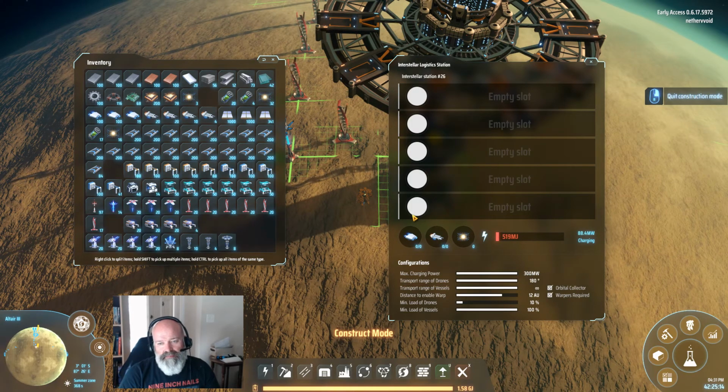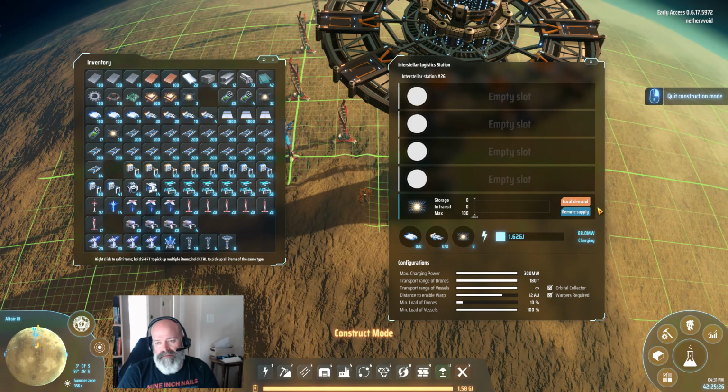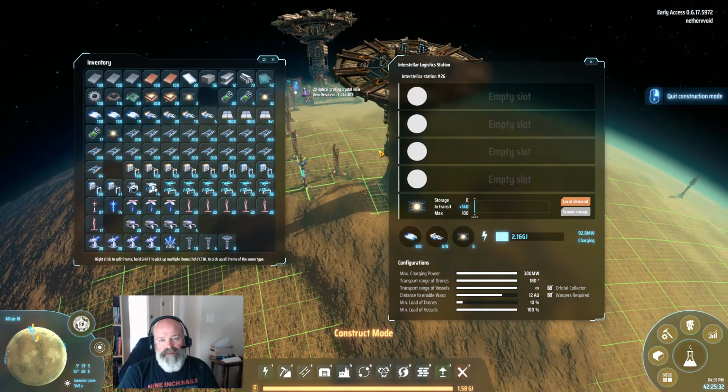I think this guy's only going to be moving warpers because I'm not going to do warpers on a belt. So let's just get warpers down here. We're going to want 100, that's the least you can do. We're going to do local demand, and then this is just going to be storage. So it's going to go get some of those. They're going to send them on over here.